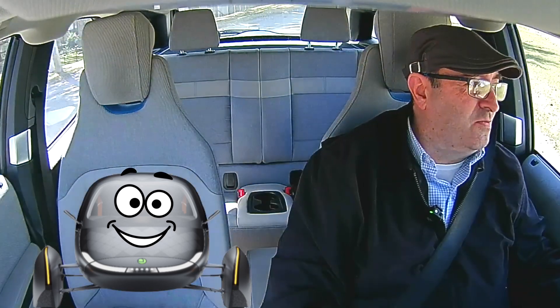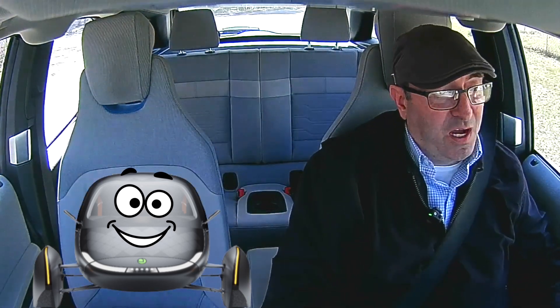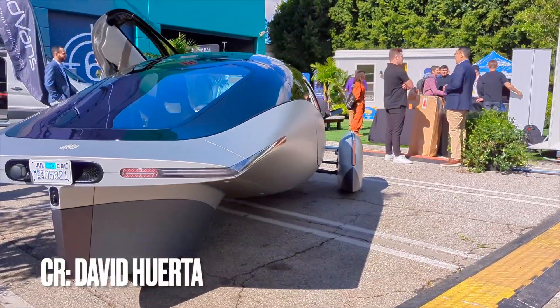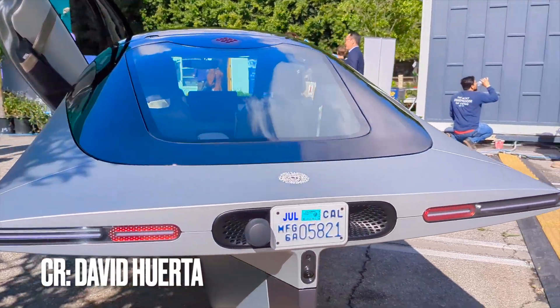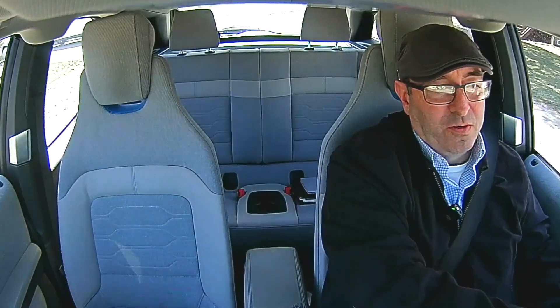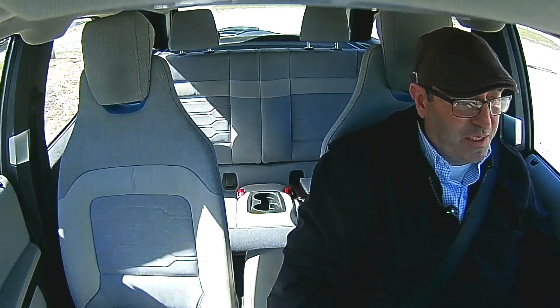The Aptera Solar Charged EV is something we've been following on this channel for a long time. You may have heard that I've invested a small amount — when I say a small amount, I mean a thousand dollars. Other people in my family have also invested a little bit more than that, and we have all pre-ordered. My whole family wants one. We may end up just sharing one or two as a family because it's such a cool car.